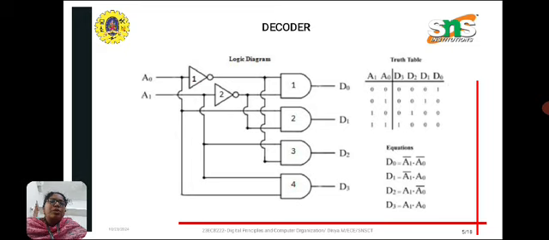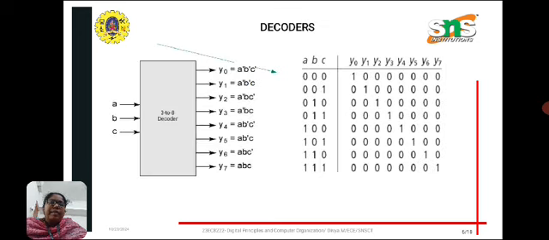This is the circuit diagram for decoder. We are giving an input, and based on that input we select which output is active, and based on that we design the circuit diagram. This is a 3 to 8 decoder.